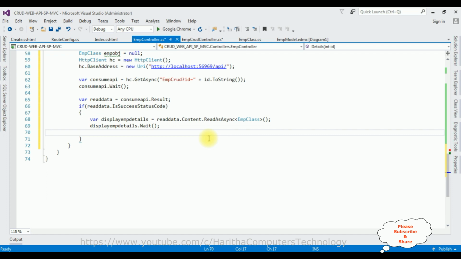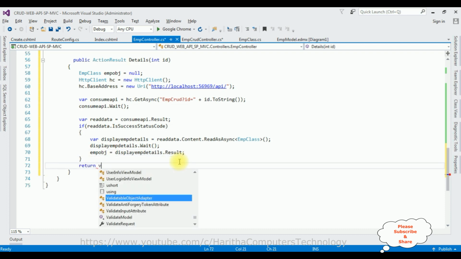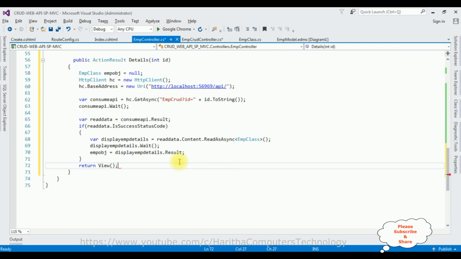And the last final step, EMP object, this EMP class object is equal to display EMP details dot result, and return view. I'm adding EMP object. That's it. We have consumed the web API to search the particular employee details.